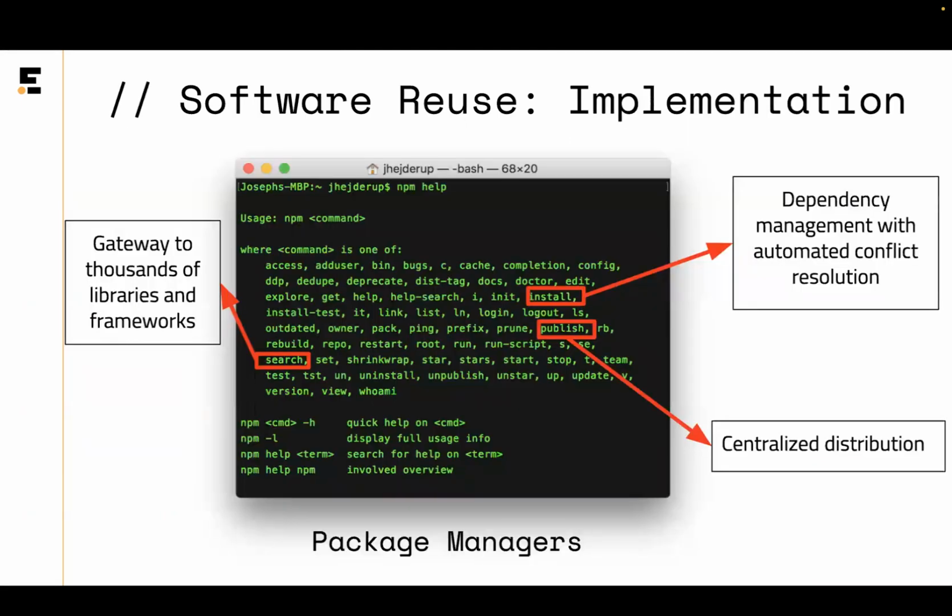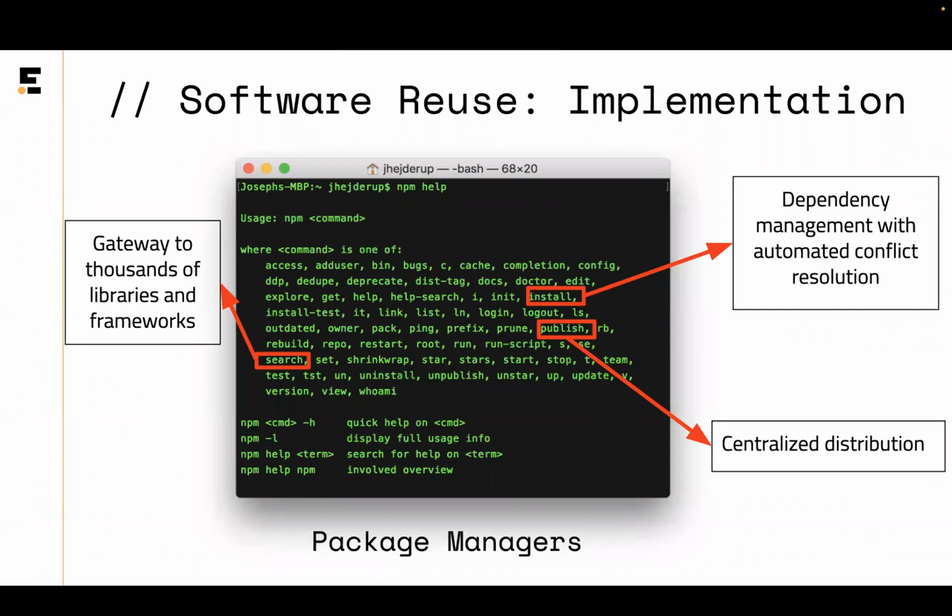If you look into what an actual implementation of software reuse is, that is the package manager, something that we use quite a lot these days to manage and easily download third-party components in our software projects. If you use a tool like npm, you can easily install packages through the npm install command.